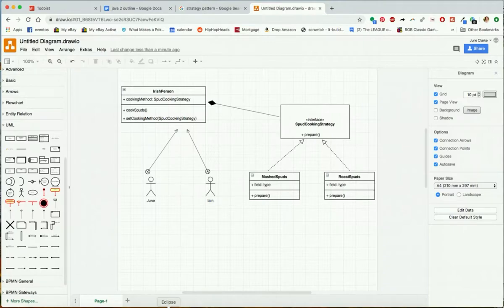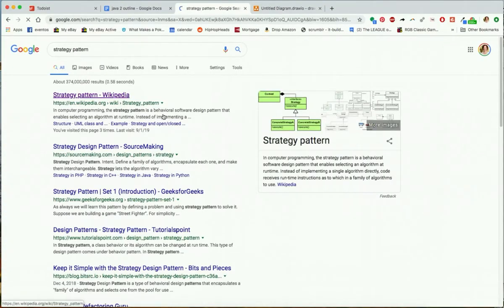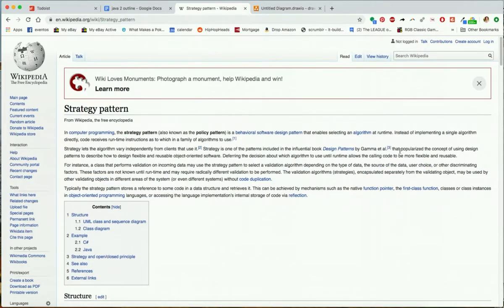Okay, I'm going to try and implement it. Oh, before I go, so the idea behind the strategy pattern, why not get the official definition, is that it enables selecting an algorithm at runtime.